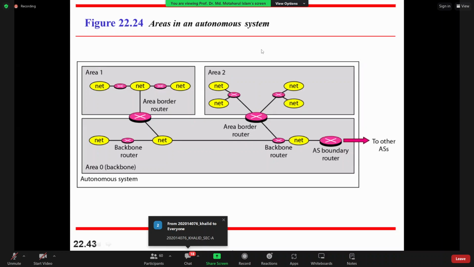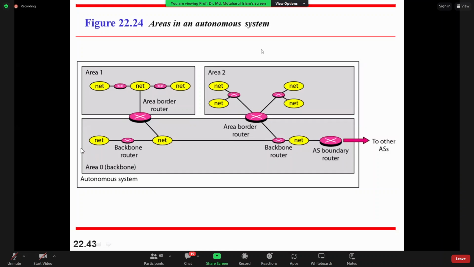Now you see, we have a concept of autonomous system in the open shortest path first.